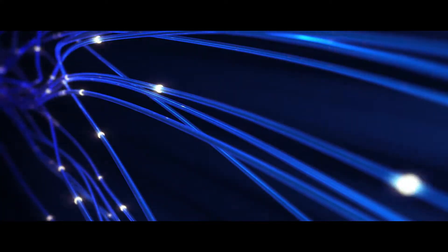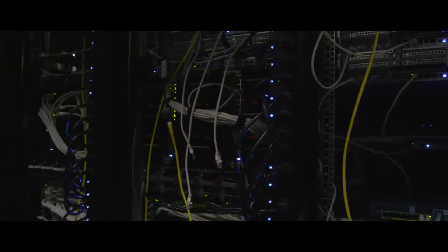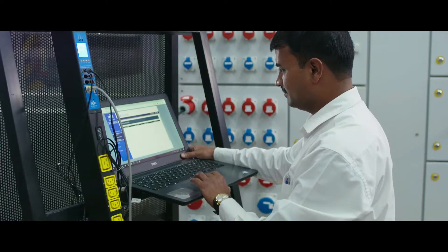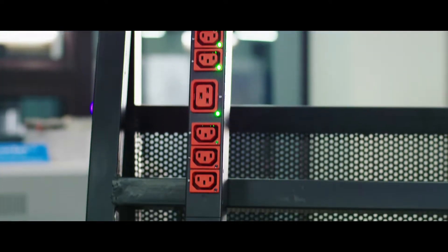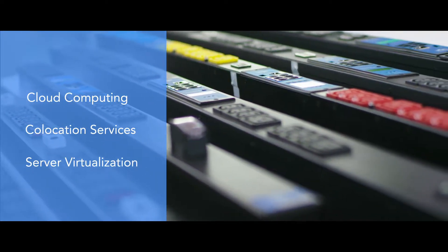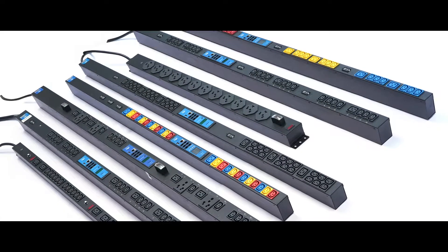While the amount of data created and shared worldwide is expanding exponentially, data centers become the center stage of winning the game. Operators are continuously on the lookout for improving energy management and intelligent power distribution. With the evolution in the sphere, there is a slew of solutions on the rise — this is where Elkom comes in with smart PDU solutions.